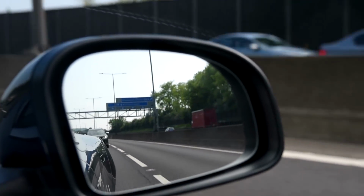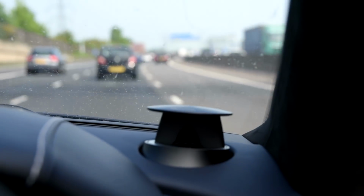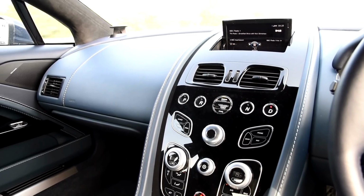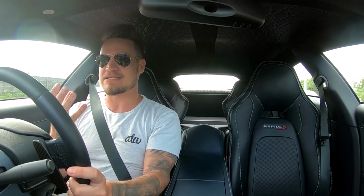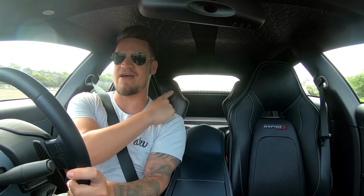Here we are in the perfect environment to give a quick and brief overview into why I love Aston Martin so much. Firstly, the Rapide S is surprisingly cool. You step inside and it just smells of Aston Martin. It's got so many familiar buttons, center console, steering wheel and seats that you know you're in an Aston Martin. Some manufacturers lose a little bit of their character and soul when they go a little bit off-piste and build a car that they're not used to building. Aston Martin wanted to build an Aston Martin that they could just fit 4 adults in, and I can confirm it does that. I've had friends in the back of this car, very comfortable. They are also the coolest rear seats I've ever seen on any car.